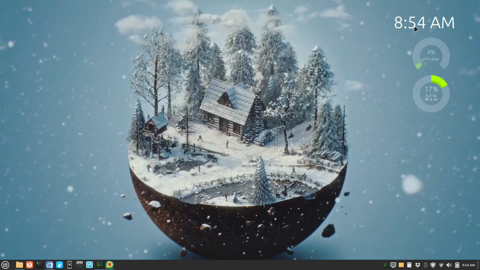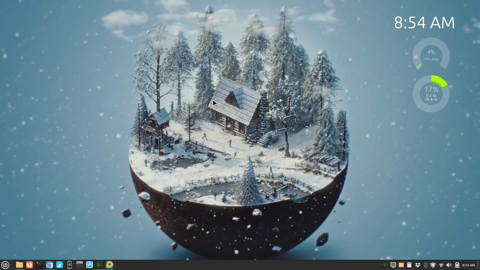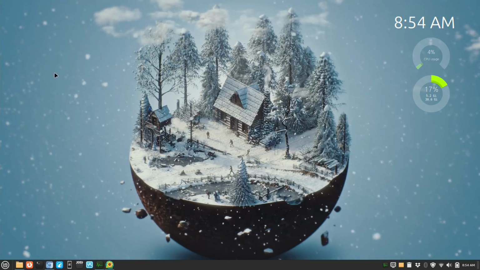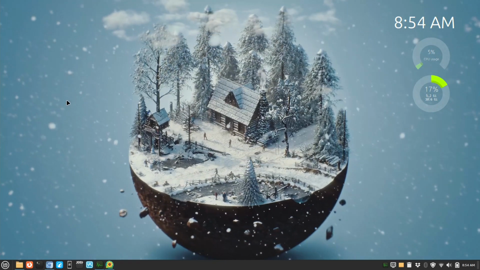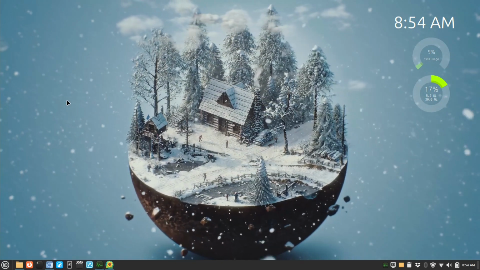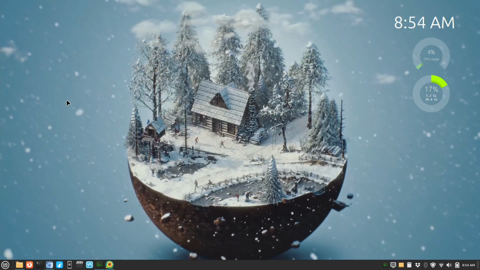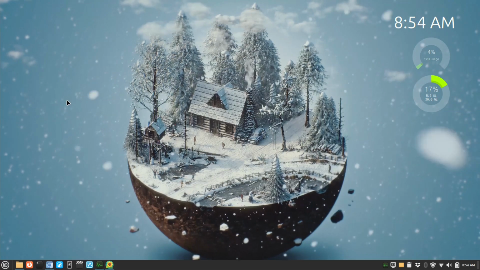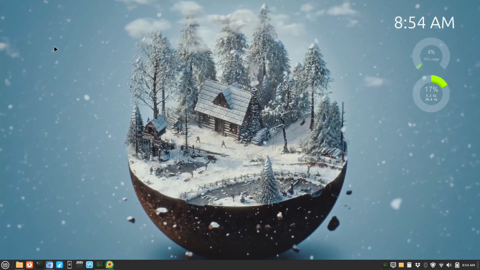If you notice over here, I have some desktop widgets going, and that works great. However, I don't have any folders or icons, and that's because I can't seem to get them to reliably show up. It oftentimes will just cover them up. Now in Zorin OS, it seems to do better about that. I don't know why, but here on Linux Mint, you can't really use icons.